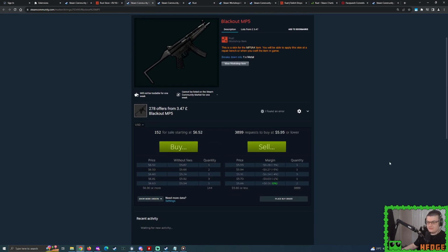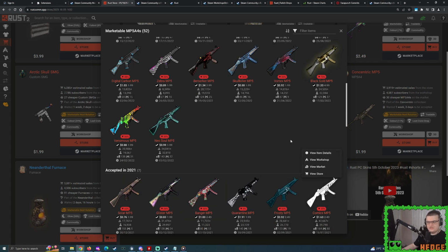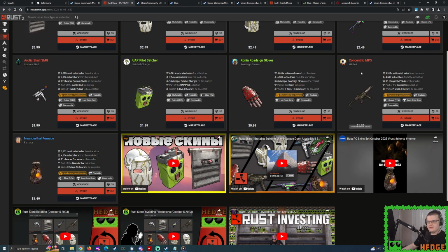I'm not sure if it's going to stick like that for the rest of October, but maybe this is the beginning of something, right? MP5s in general, I do hope we see the return of the old MP5. A lot of people appreciated that, so I would like to see that happen. But as of now, I'm not seeing the immediate positive effects that I was hoping for. Maybe not everybody is fully aware that the MP5 is better, or maybe it isn't better. Maybe we just skipped ahead too much and thought, oh yeah, just increasing the damage is going to make all the difference.